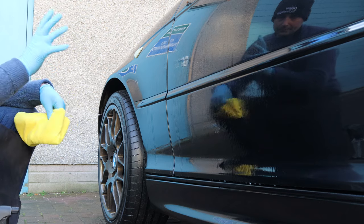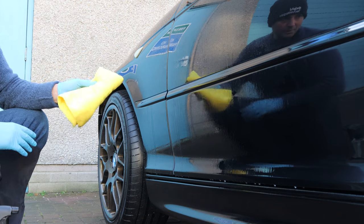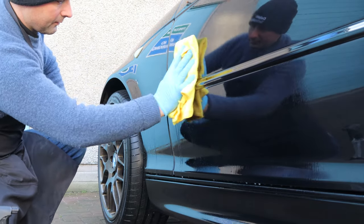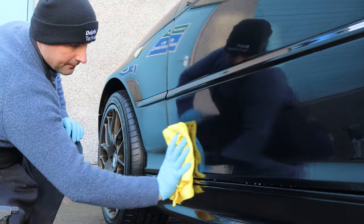Now that the tar and glue has been on the car for a few minutes, what we'll do is just grab a microfiber cloth and gently wipe it over to remove any contaminants.